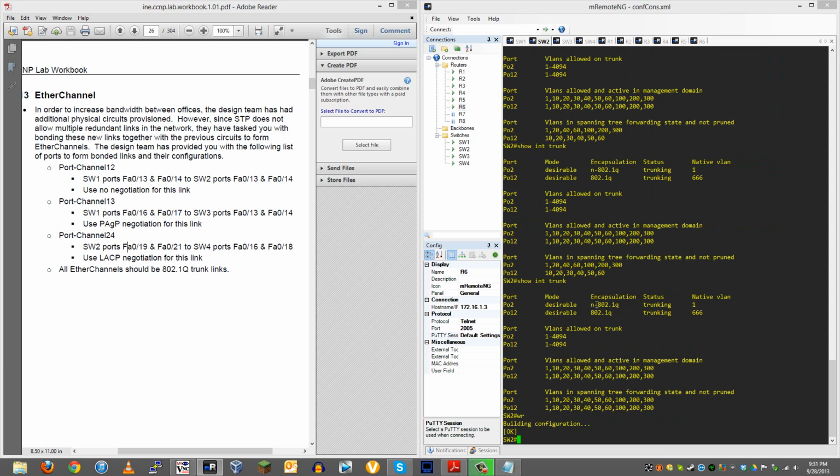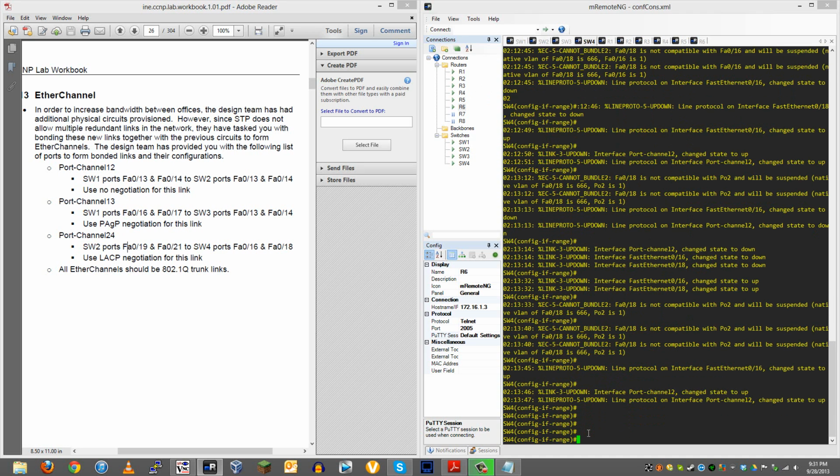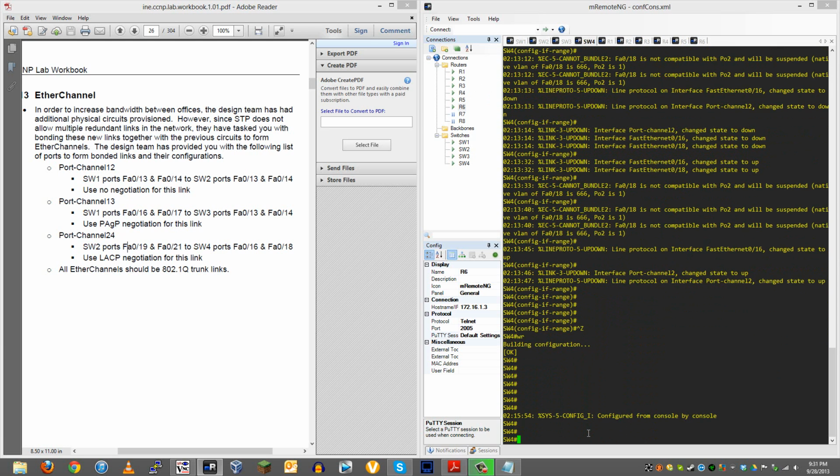And now I'm not sure what this N means. I think it's because it's connected to a, what's it called, from a layer 2 switch to a layer 1 switch. I'm not sure what all that was. Ethernet or fast Ethernet 0/19 not compatible with PO2, will be suspended.